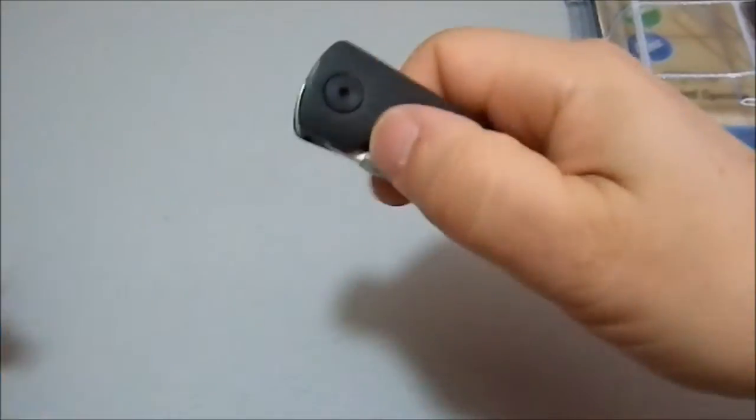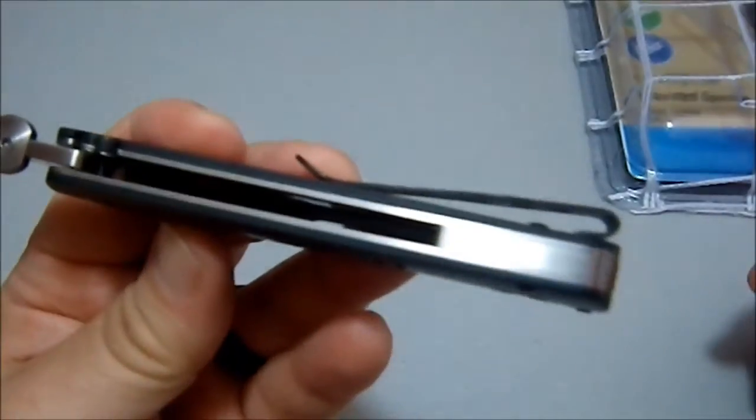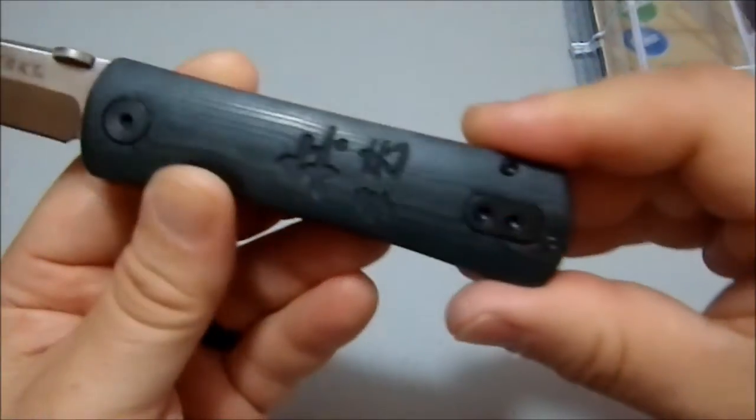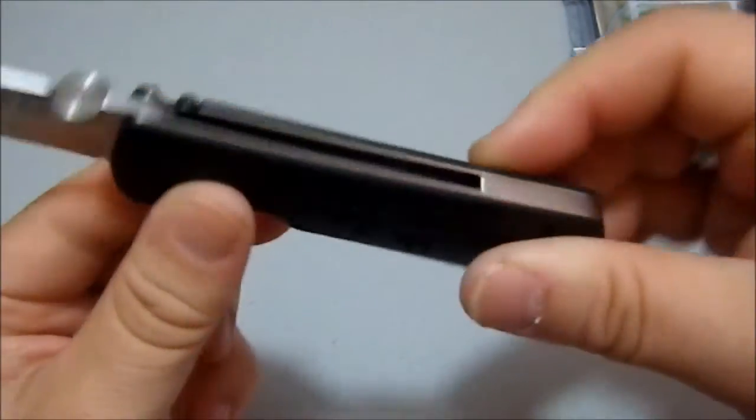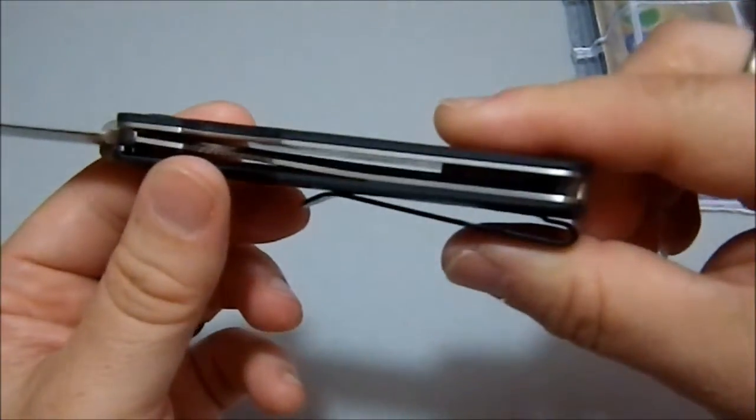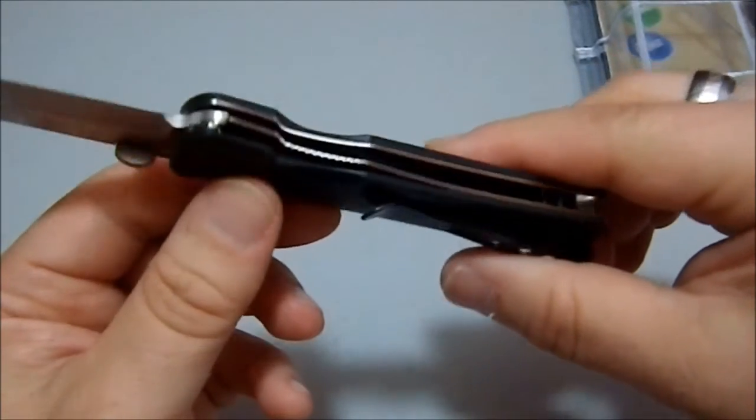Obviously, this is a semi-open construction. This section down here is closed, but the rest is open, which will mean cleaning is very simple, particularly if you have access to an air gun of some variety, and thankfully I do at work.